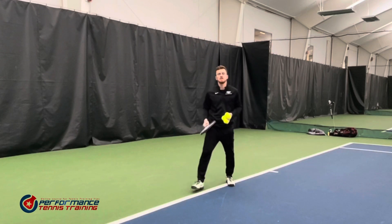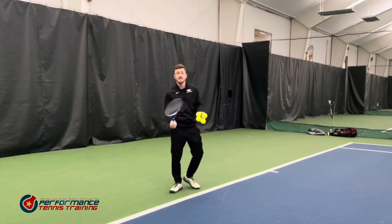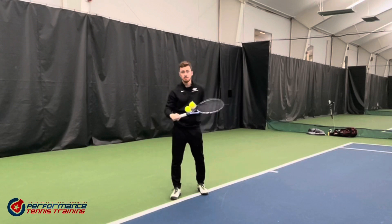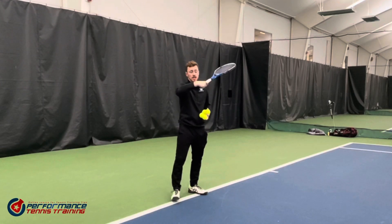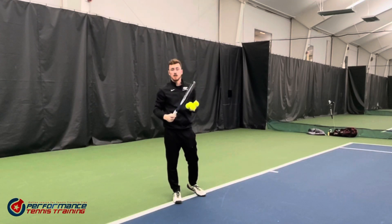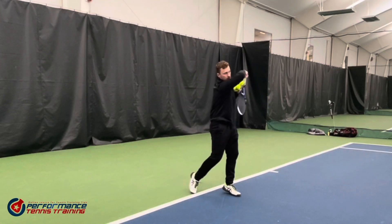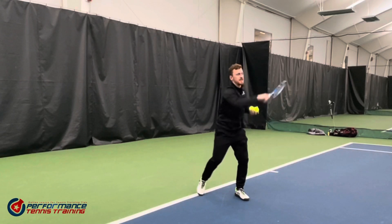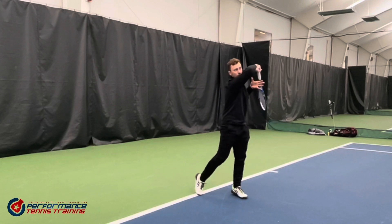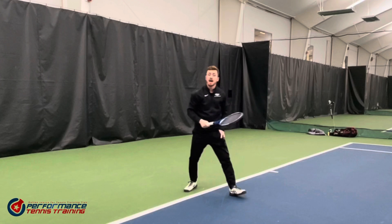I want to show you more — you can have a more repetitive amount of balls being struck. I want to see you guys finish high, windscreen wiper finish, and that telling the time. You must see that watch in front of you. If you can't see that watch and the racket angle is up to the ceiling or around, you physically must see the watch face. You want to see that racket nicely turning and rolling. High finish. Elbow finish — and that telling the time. Notice my elbow is one of the highest points of the swing, but I can still see that imaginary watch face.